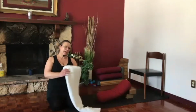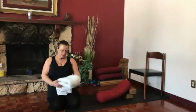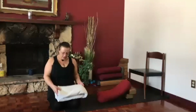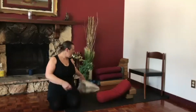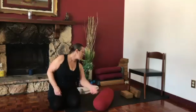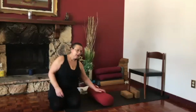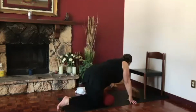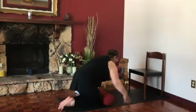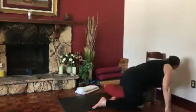All right, how are we all doing? Everybody's doing okay? All right, so we're gonna come into some reversing action now so that we can get all those fluids to tip upside down into an inversion. So we'll use our bolster for helping us in our chair for our inversion today. So you'll come into your chair. So actually we've got that space opened up in our abdomen, releasing our lower back.